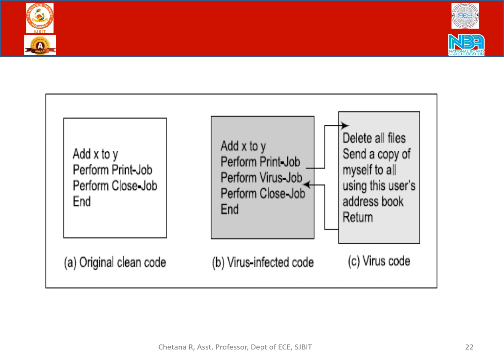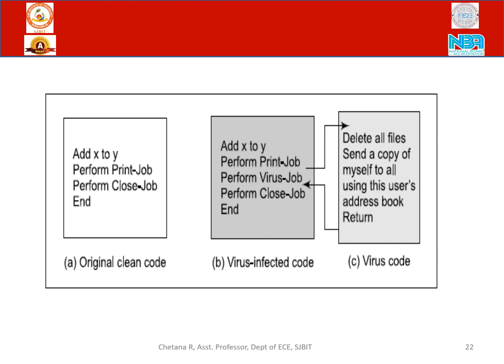Once you have a virus infected code, yes, you have add x to y, perform print job, okay. See, in between printing and closing, perform virus job. So what is the virus job? To destroy or to delete or to copy or to do some rubbish acts. So this is a virus infected code, and this is not at all noticeable. It just appears like a normal task. Perform print job, virus job, close job. So it appears to be a normal task.